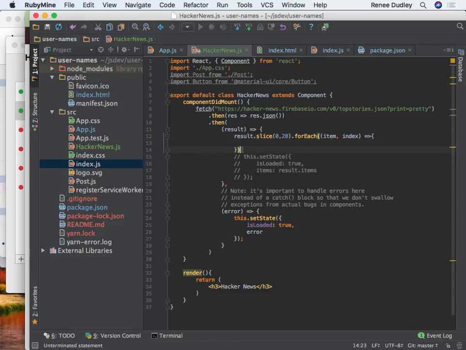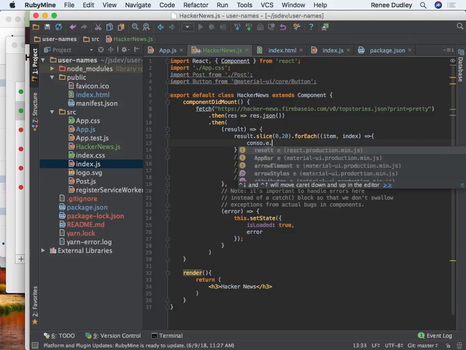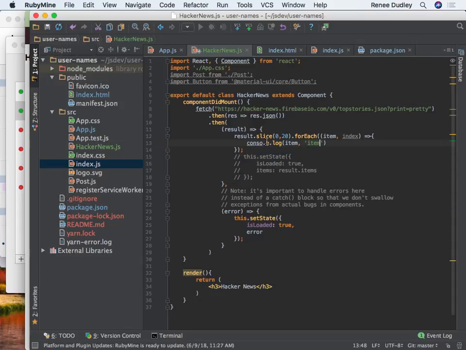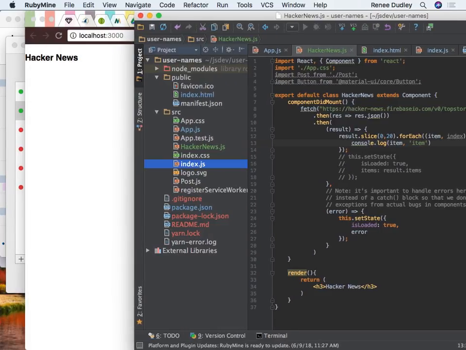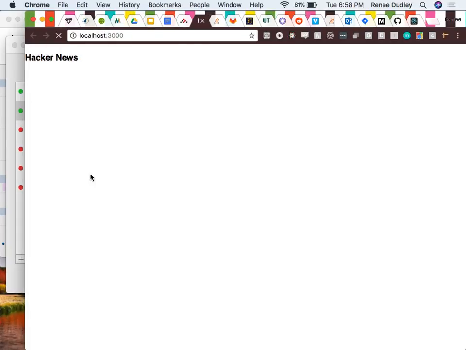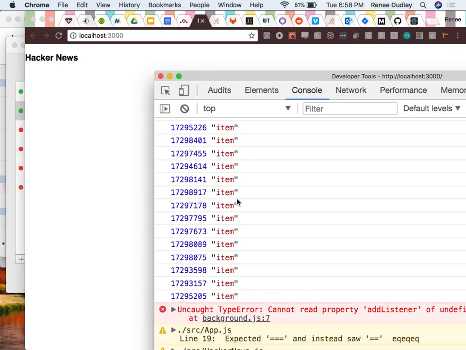Now for each of these items, I want to make another call. But just to make sure we're getting the right item and what item looks like, I'm going to console log it. Okay, so here I'm console logging in my for each. These are each of my IDs.